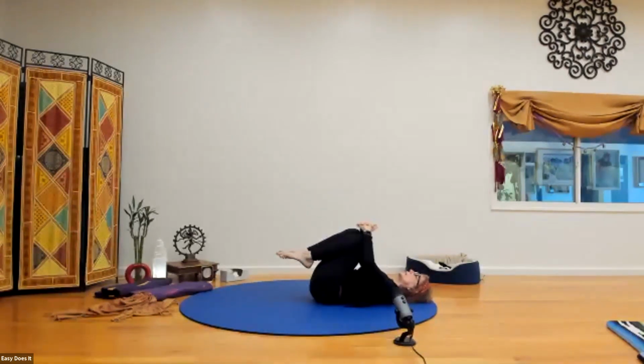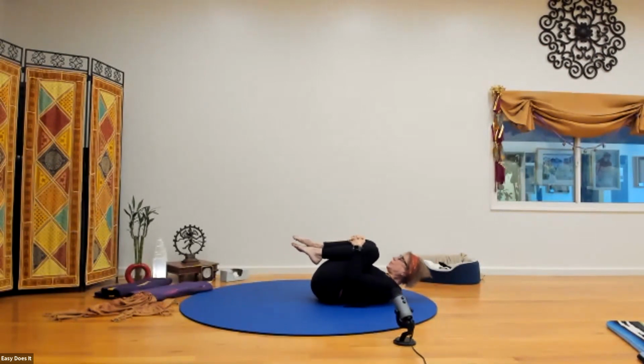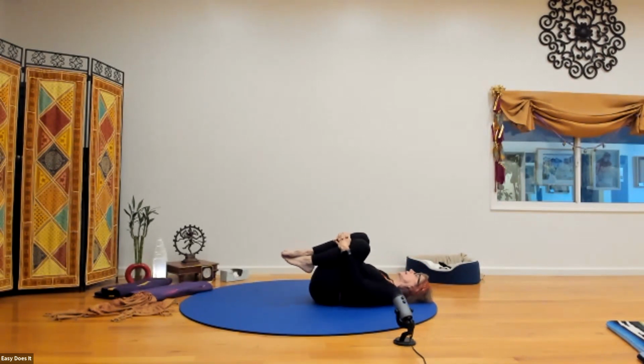Interlace your fingers and slide them onto your shins. Pull the knees in, elbows in tight. Lift your head up into your knees if that feels okay. Roll down now and rock from side to side.